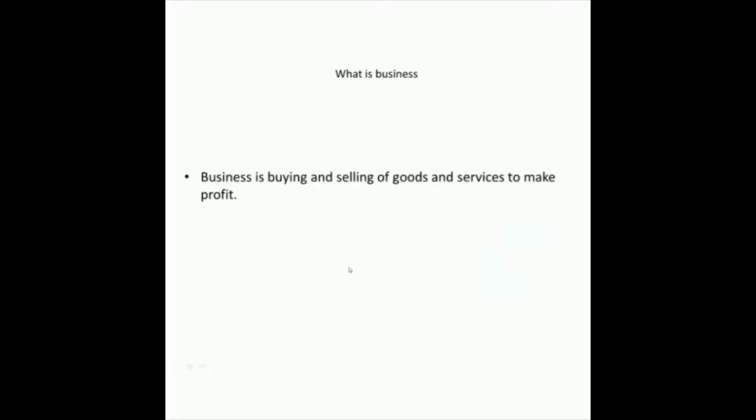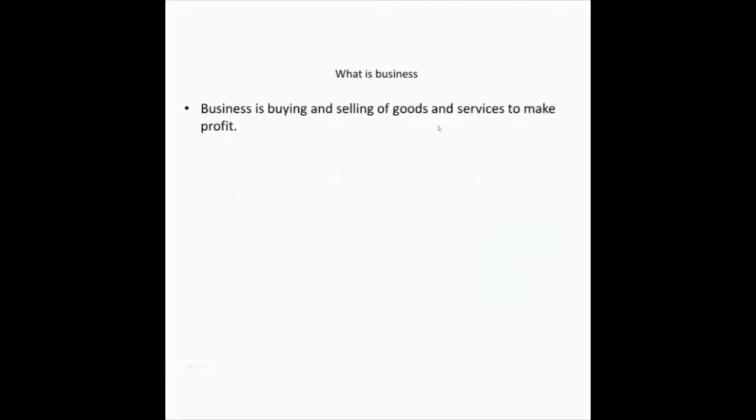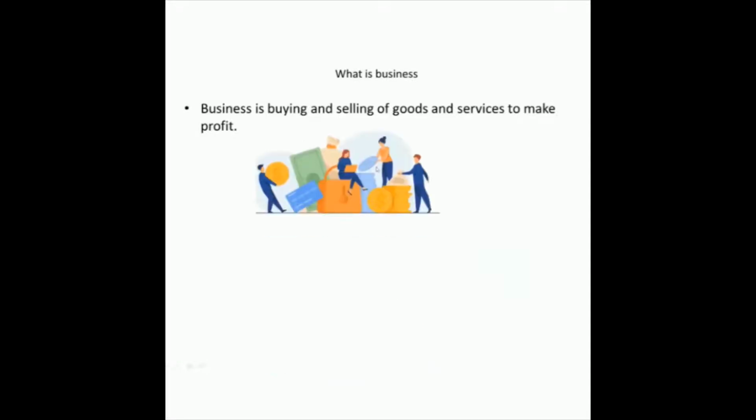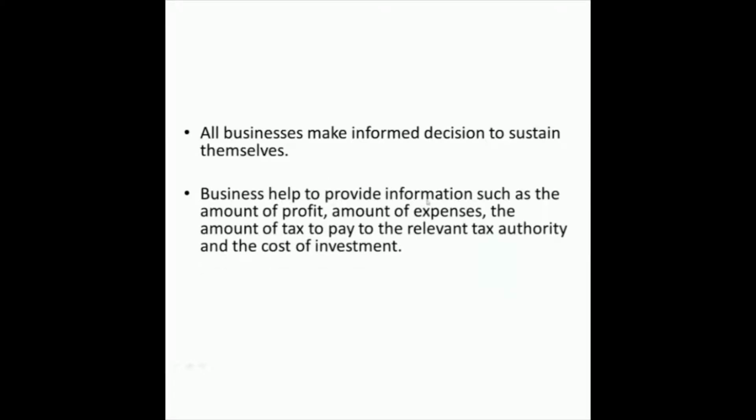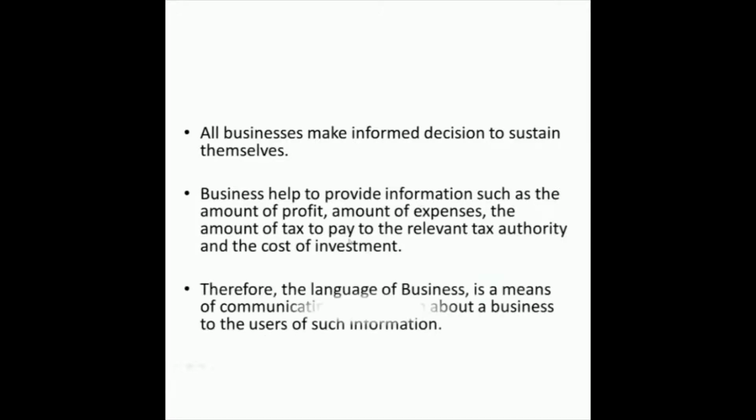What is business? Business is buying and selling of goods and services to make profits. And all these are engaged in business to make profits. All businesses make informed decisions to sustain themselves. Business helps to provide information such as amount of profits, amount of expenses, amount of tax to pay to relevant tax authority, and cost of investments. Therefore, language of business is a means of communicating information about the business to the user of such information. Informed decision. Language of business.